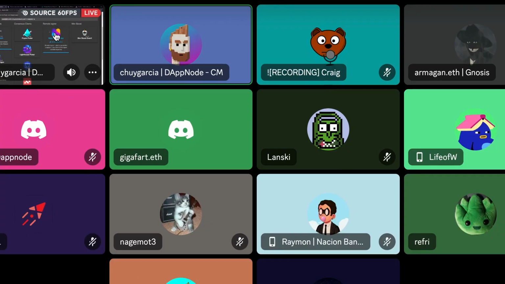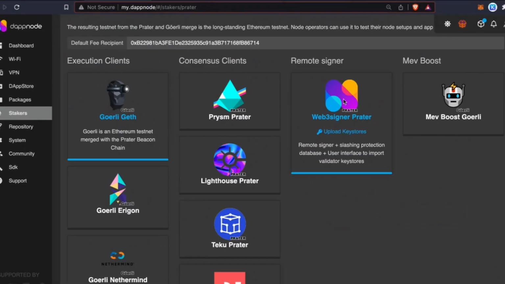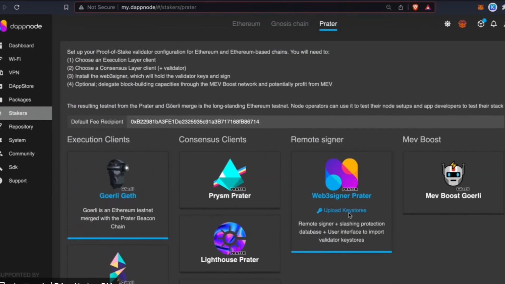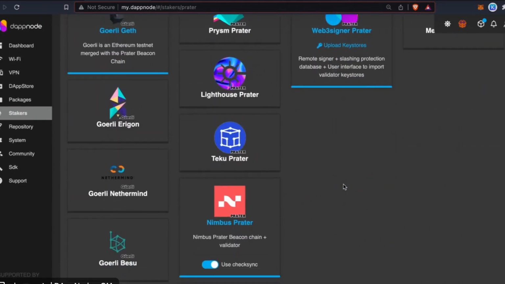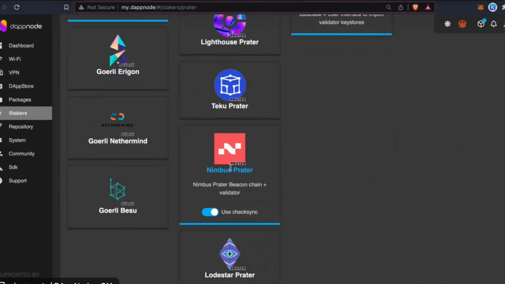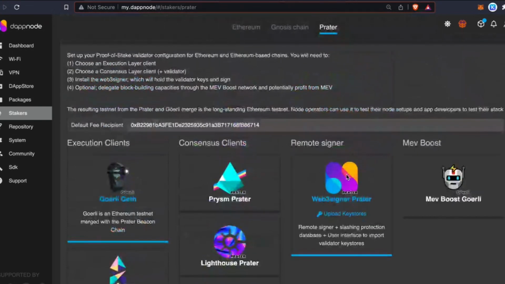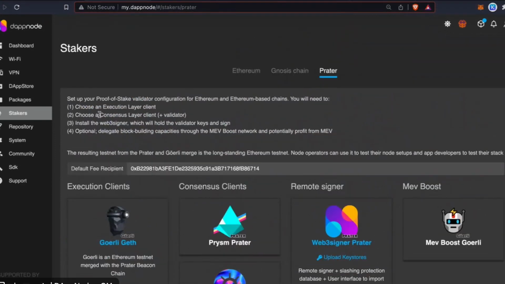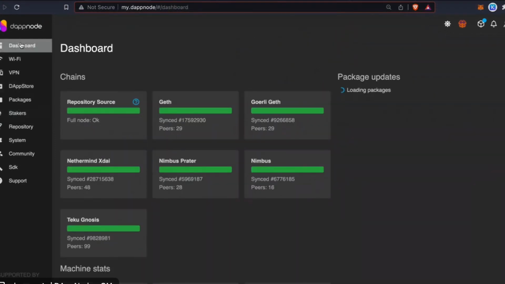And the Web3 signer is going to be very important because this is pretty much the staking brain of Dappnode and takes care of feeding your keystores in a safe way to your consensus client. So this even lowers the chances of things going wrong and having slashing penalties because of misconfiguration or something like that. If we go to the dashboard, we can see that our clients are already synced. This might take you a few hours or days depending on your connection. But once you have your synced clients, you are good to go.